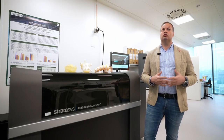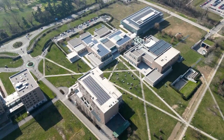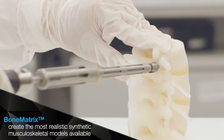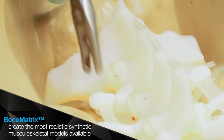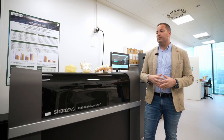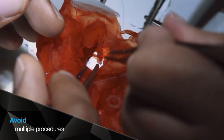Then we have two lines of production, one for the clinical needs, so for the hospital, not only for the surgeon, but for all the health professionals that we have in the hospital. And then for the university, we have the production of phantoms for teaching our students. We have different kinds of students: medical doctors, nursing, physiotherapy, but also biomedical engineers, and the MedTech course. And we also produce phantoms for training, simple training or advanced training, for our surgeons and our students.